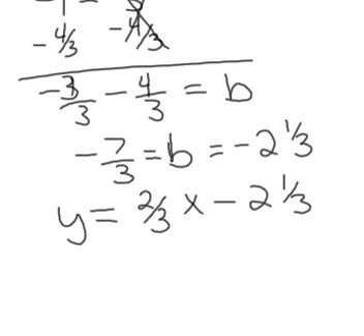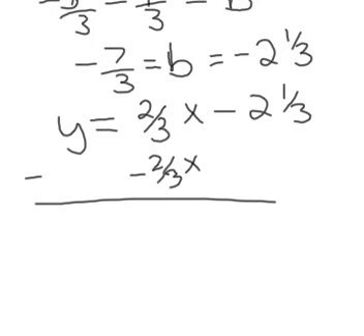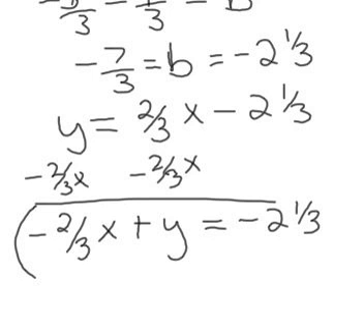Granted, GeoGebra can do it for you, but you need to be able to do this by hand as well as with GeoGebra. So you go in here, move your 2/3 left, and this is why using this form is a little trickier than using the point slope form. In this case, we've got fractions, and I'll show you how to eliminate those. So I move the 2/3 x left, and this is what we have. To get rid of fractions, you just multiply by a common denominator. Our common denominator in this case is 3.